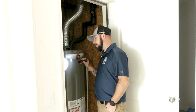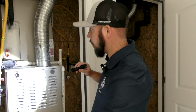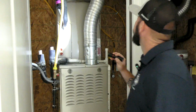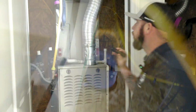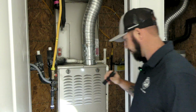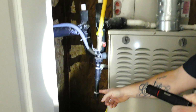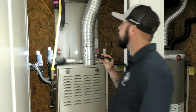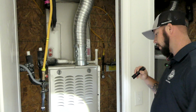And then we'll jump over to the furnace, which is in the same utility storage closet. Same thing, we check the vent, make sure it's properly vented. This one has a high-low, so make sure it has a high-low combustion air venting outside to the attic. And also make sure it's got a valve on the appliance with the drip leg. And just make sure everything's sealed in the storage utility room, and penetrations are sealed for fire blocking.